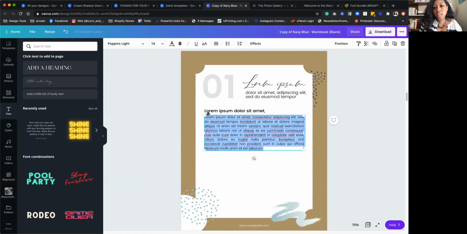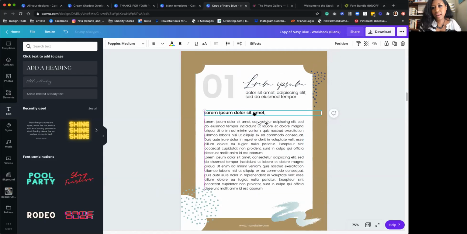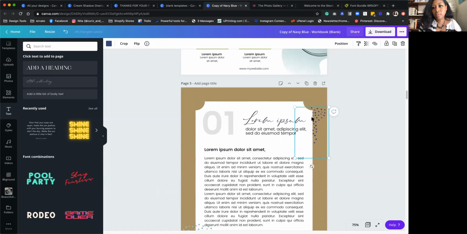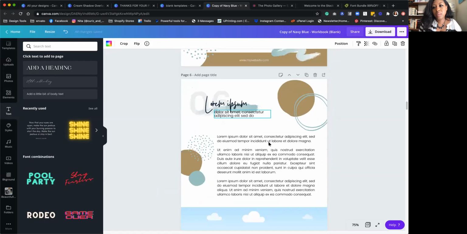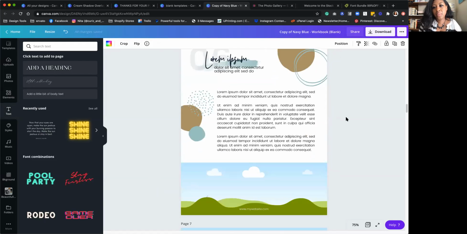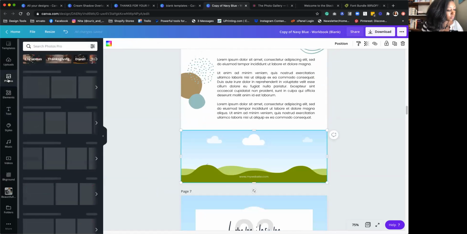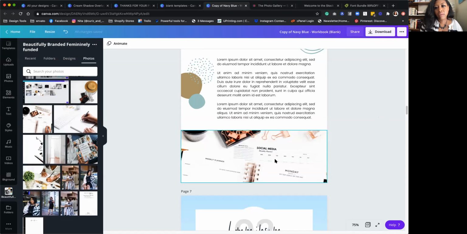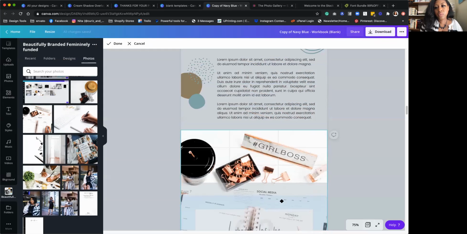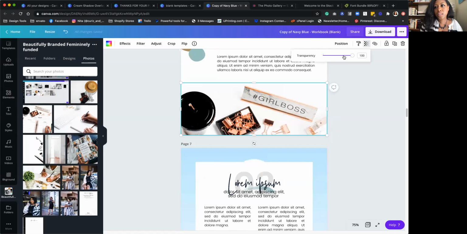Let's say this content is content heavy. Make it bigger. Okay. Let's change that out to like a white. Remember, I'm changing this over to my brand. Go down here, another space for you to drop pictures. So let's go down, double click, you can move it around. Click again, you can change the opacity.